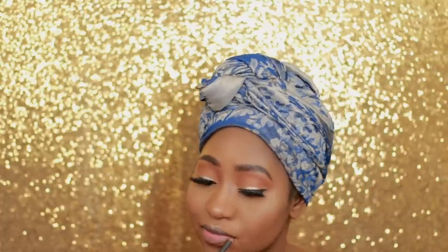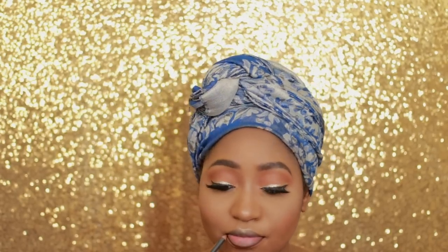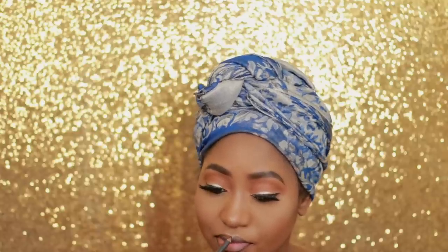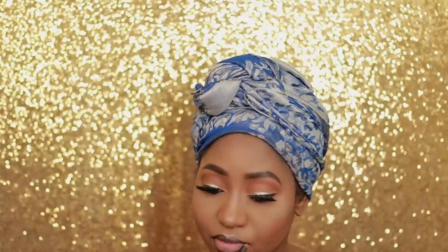Now for my lips, I am lining my lips using the MAC Chestnut lip liner. I'm just going to line all over my lips with that, and then I'm going to use my lipstick.